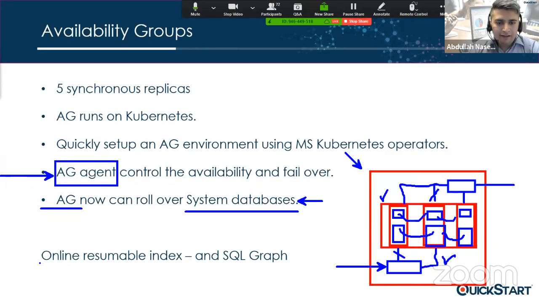We also have something that's not related to availability groups, online resumable indexing. So now you can create your indexes online. You can rebuild them online. You can reorganize them online. What that means is that you don't have to disable the index to recreate it. It doesn't bring the table down. It doesn't stop anyone's transaction, stuff like that. So it doesn't bother the normal systems. It's all online, and you don't have to bring the index or the table offline. So that's really good. That's good for availability of the table as well as the index.